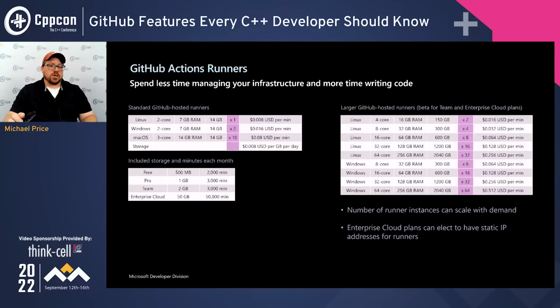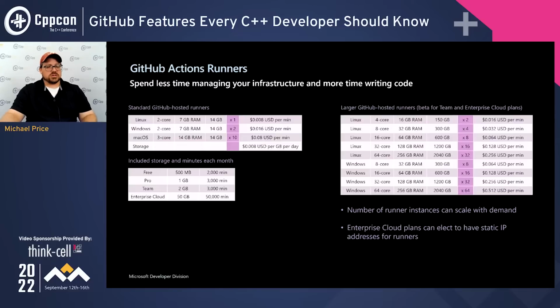However, GitHub also started a beta for larger GitHub runners. If your plan is on the Team or Enterprise Cloud plans, then you have access to larger GitHub-hosted runners, and there's a particular way in which you can opt in to doing these. You can get pretty large machines with these, up to 64 cores and 256 gigabytes of RAM, and much larger hard disks. But correspondingly, they cost more to use, right? But if it turns out that you can cut down your execution time by that, man, you might actually be saving money by going with a larger runner.